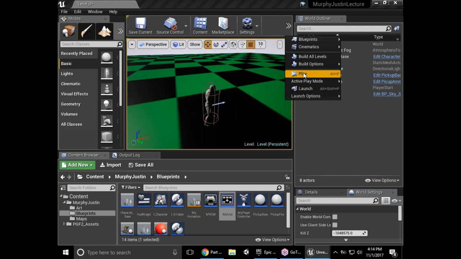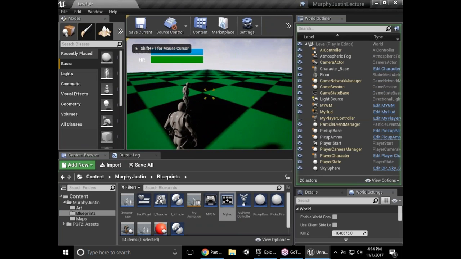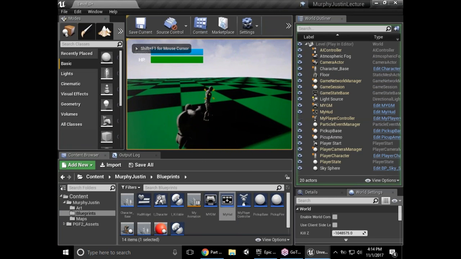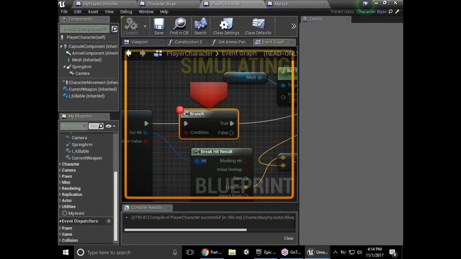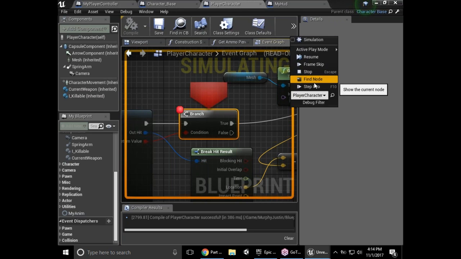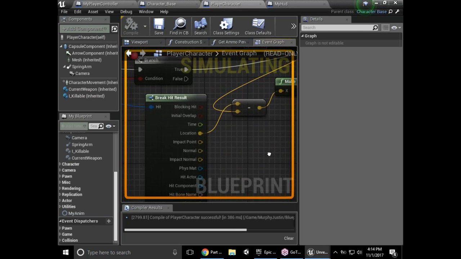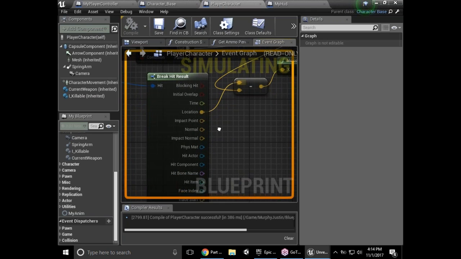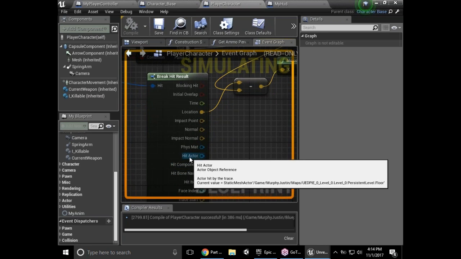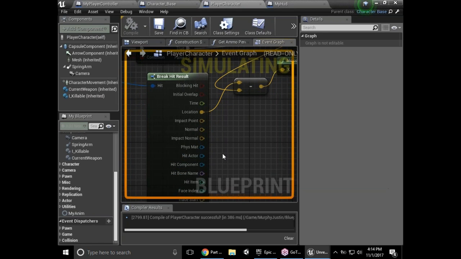Over here, if I press play, and we check out that trace complex, step into one more time, check out what we're hitting now, still says the floor. Fantastic.